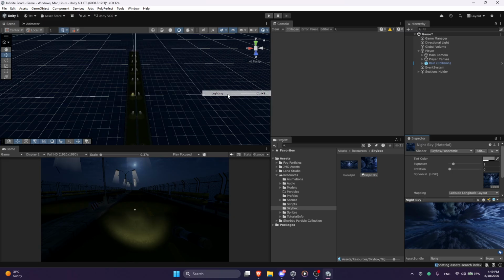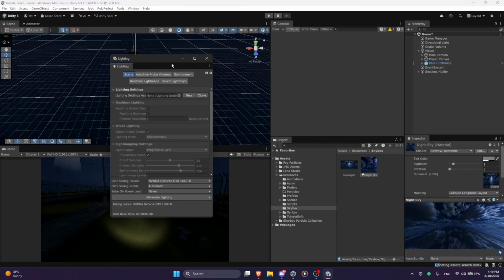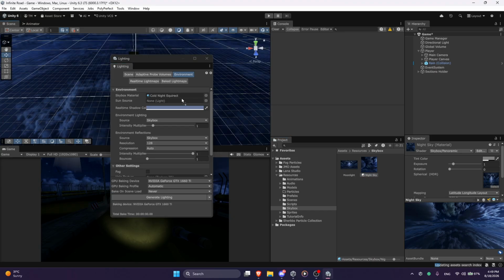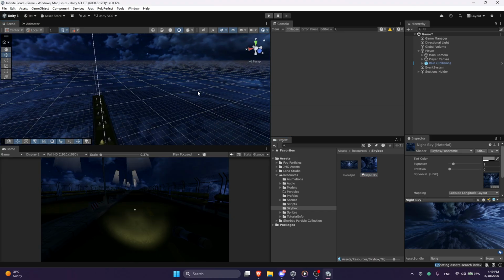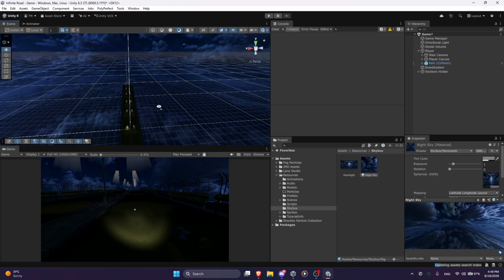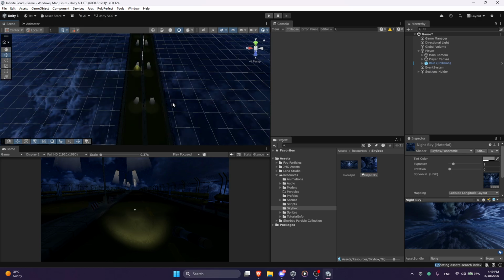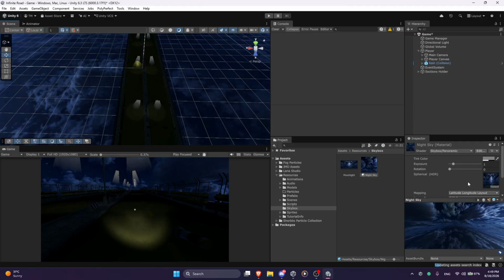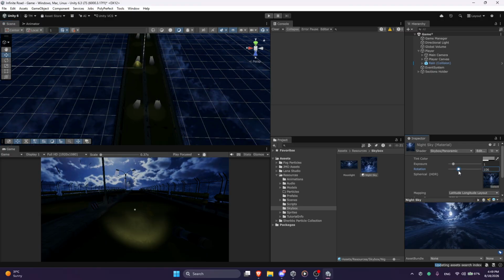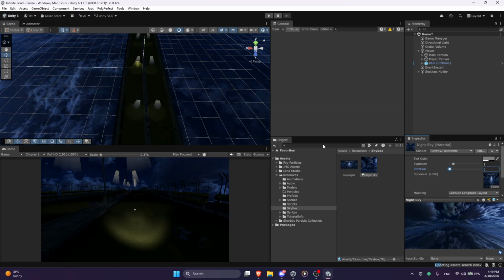We go to rendering, lighting, environment. We can drag that here. And you see we have the new skybox, which looks better in my opinion. You can also rotate the skybox in here. You see, you can do this.